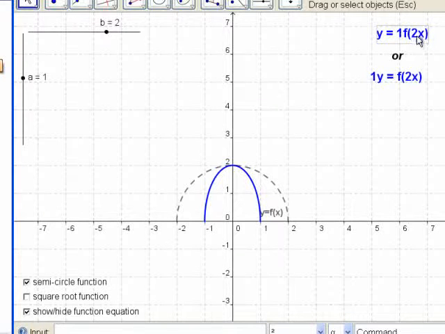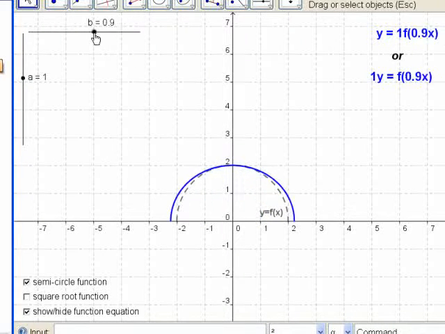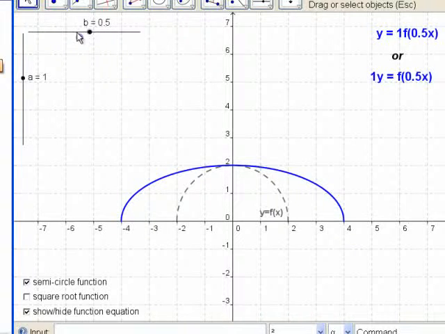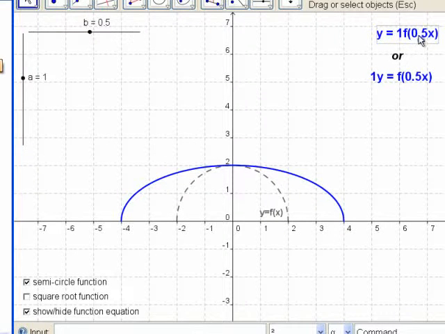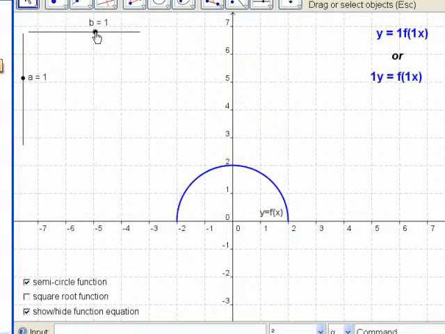If you multiply by a number bigger than 1, it makes the graph smaller. If you use a number smaller than 1, it makes the graph wider. It works the opposite. Just like when you replace x with x plus 6, it goes in the negative direction. It does the opposite. If you change x to 0.5x, it makes it wider. Okay? We'll go back to this where it hasn't been expanded or compressed, if possible.